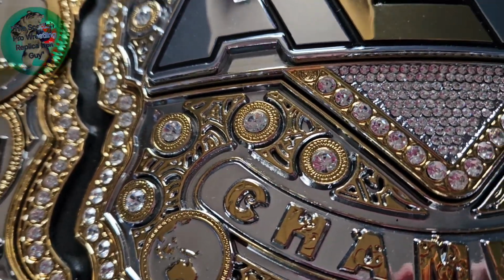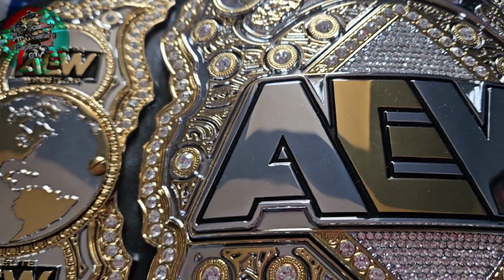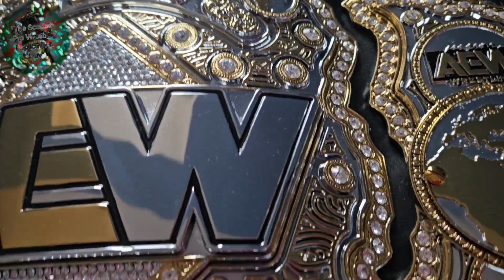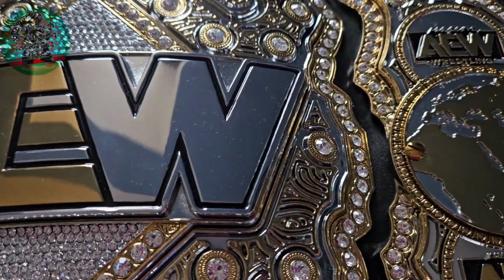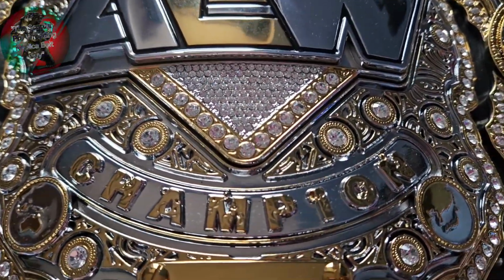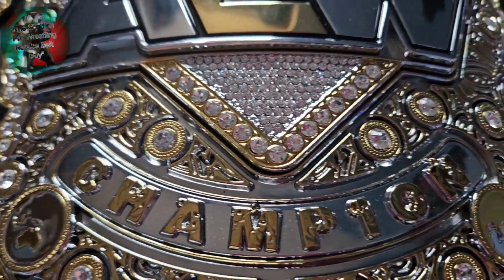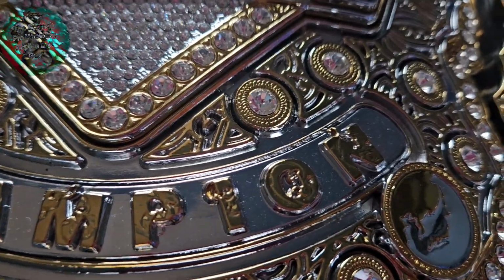What I like about this is they've integrated that the A would take up space where it wouldn't, and the W would take up space where it wouldn't, and they've incorporated that with the Zirconia pattern, which is really cool. And then you've got the champion banner, which is really nice. I really like that. Similar to the top and similar writing. Nice bold nugget floral texture.